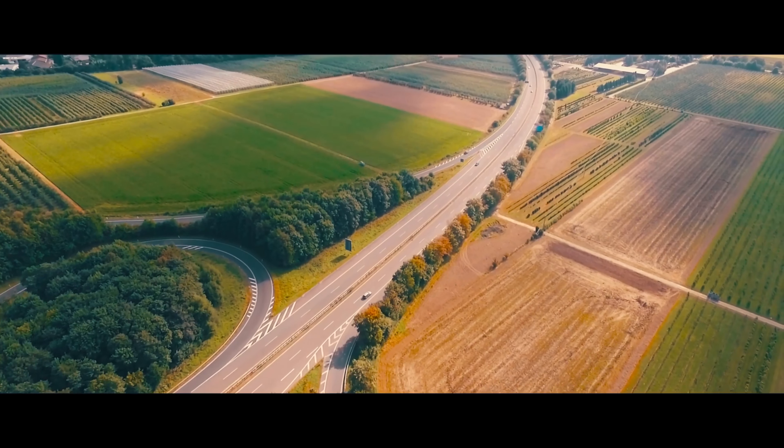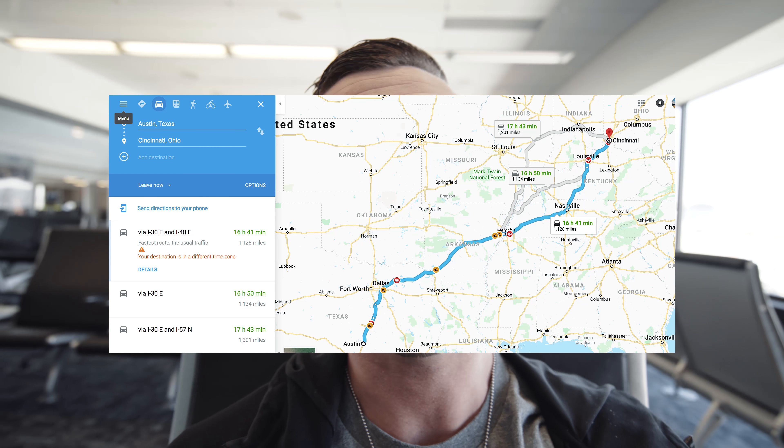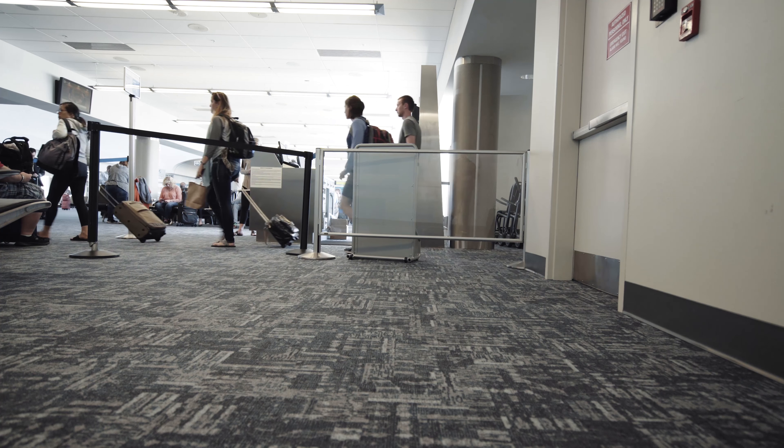So my truck is currently en route to Texas right now with all my stuff in it. I found that was going to be the cheapest way to move. If you guys are ever in this same predicament, look into finding a transportation company with an enclosed trailer that can handle the weight. A U-Haul would have taken me like 20 hours to drive myself, and those pods are like $3,000. This just seemed like the best option. It should be there in a few hours. I'm at the airport — I'm going to fly there, meet the guy, unload my stuff, and that's going to cost me about $1,500. I'm going to hop on a flight to Dallas, then a connection to Austin.